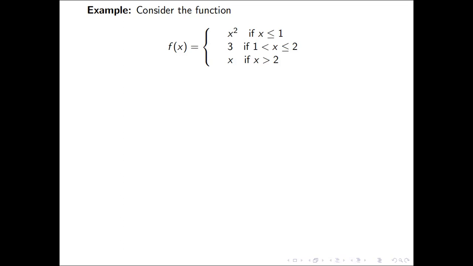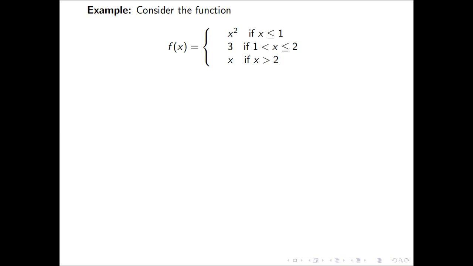Now what is f of 2? Somebody answered 3. Okay, 3. Yes, it is. Why? Since 2 is not here, this is a strict inequality. So 2 is here, less than or equal to 2. So you apply this, which is a constant value. So it's 3. What is f of pi, which is 3.14 approximately?